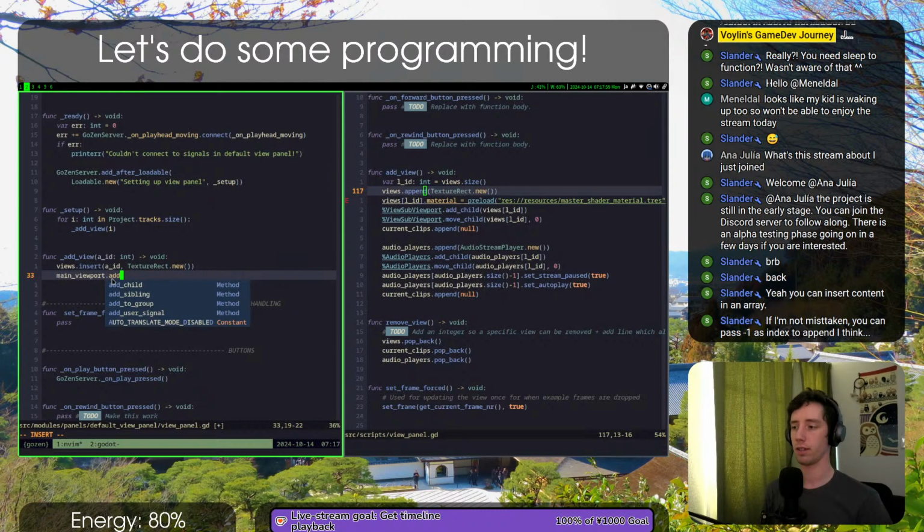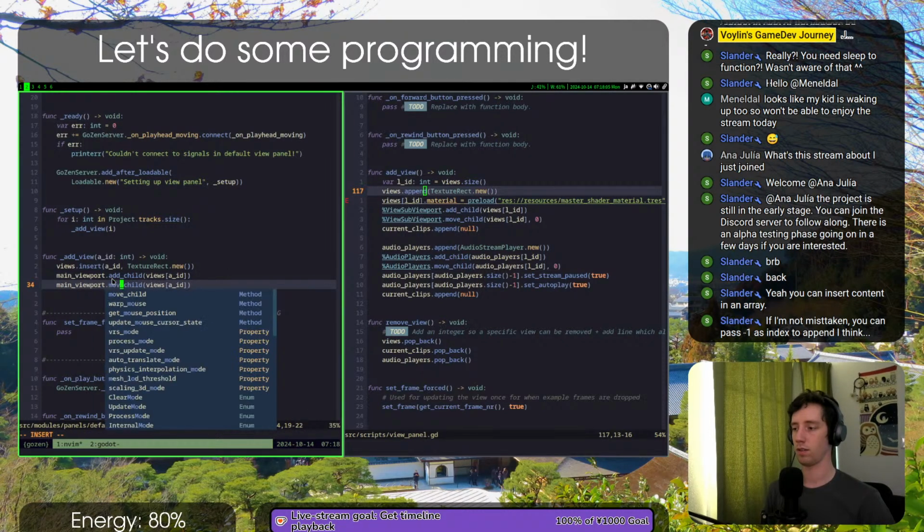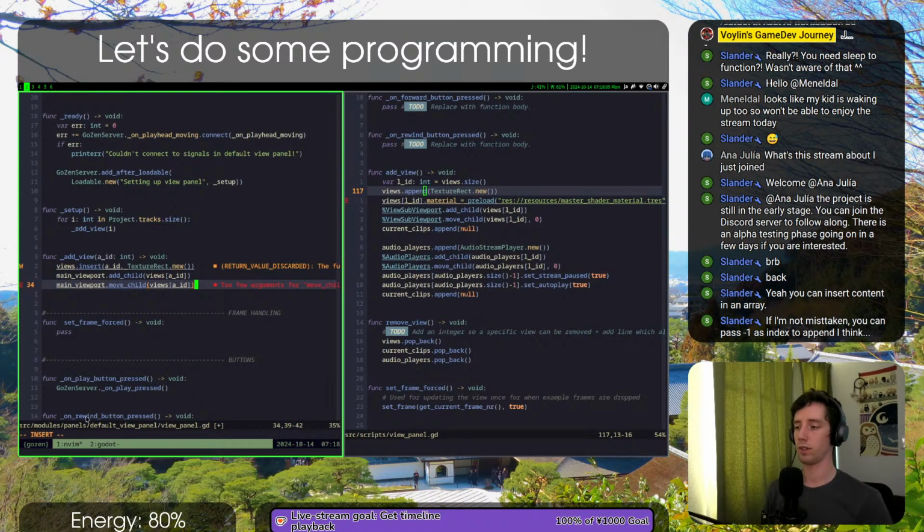In viewpart, add child, views a ID. Move child to AID.